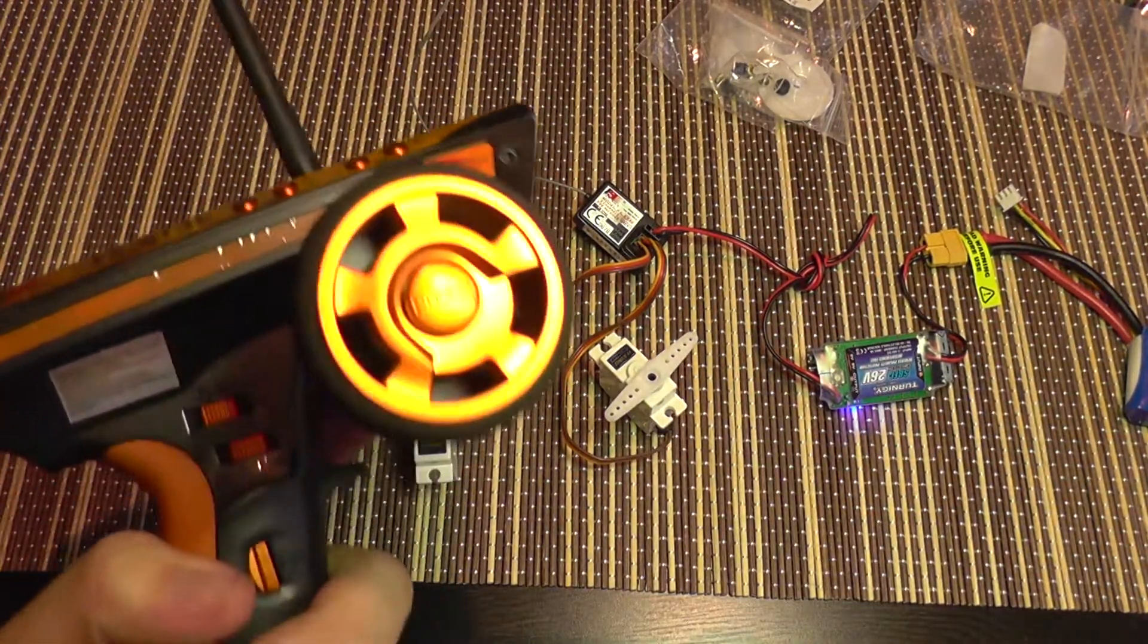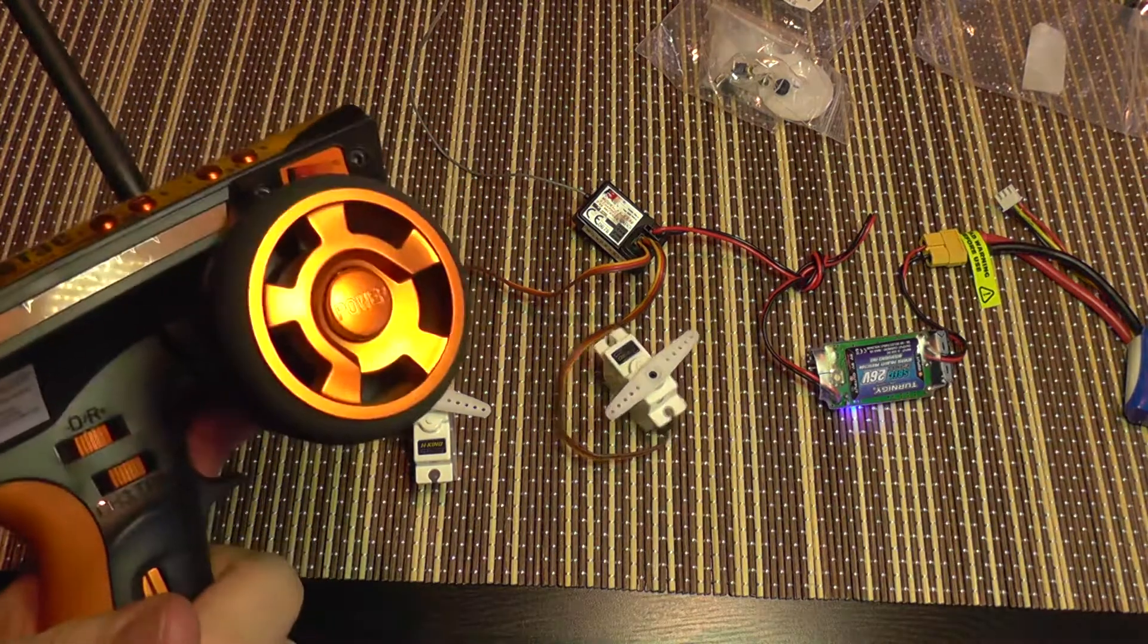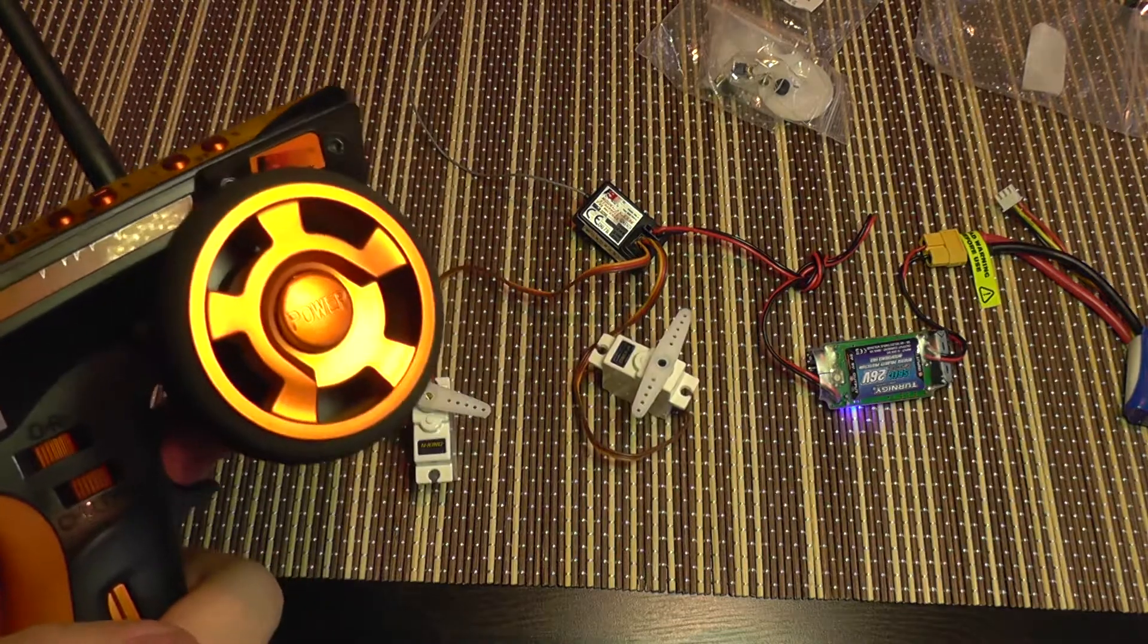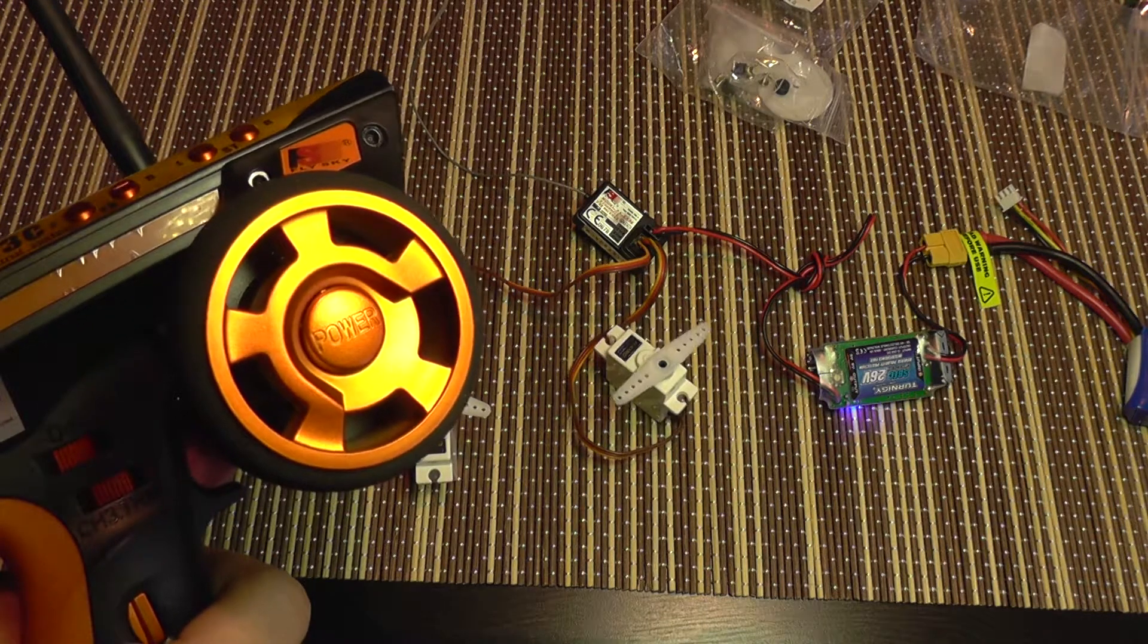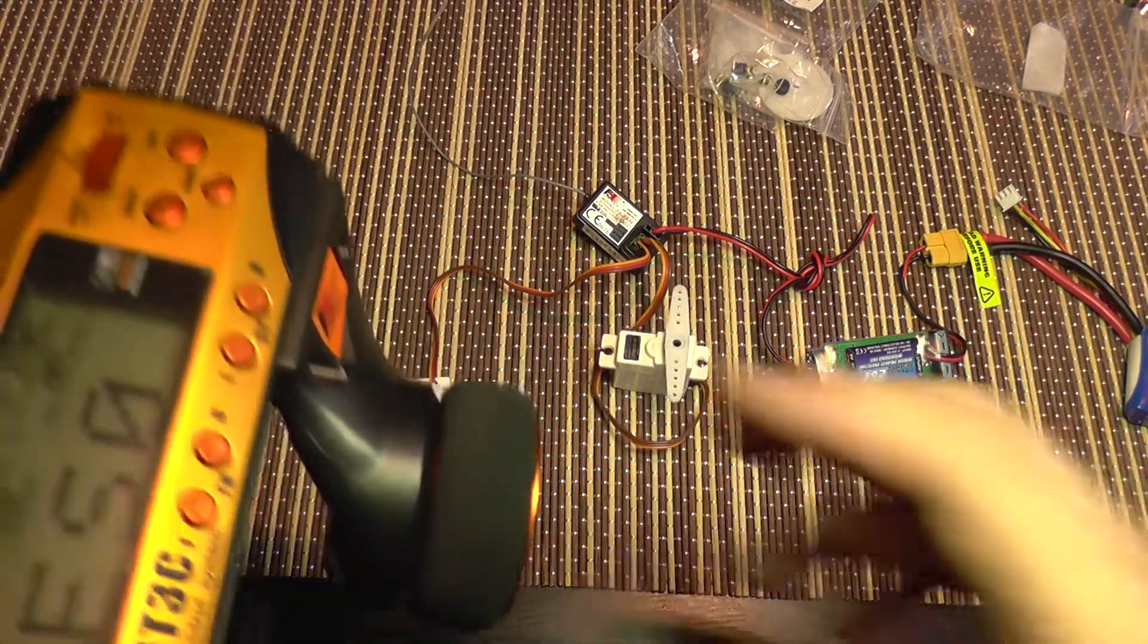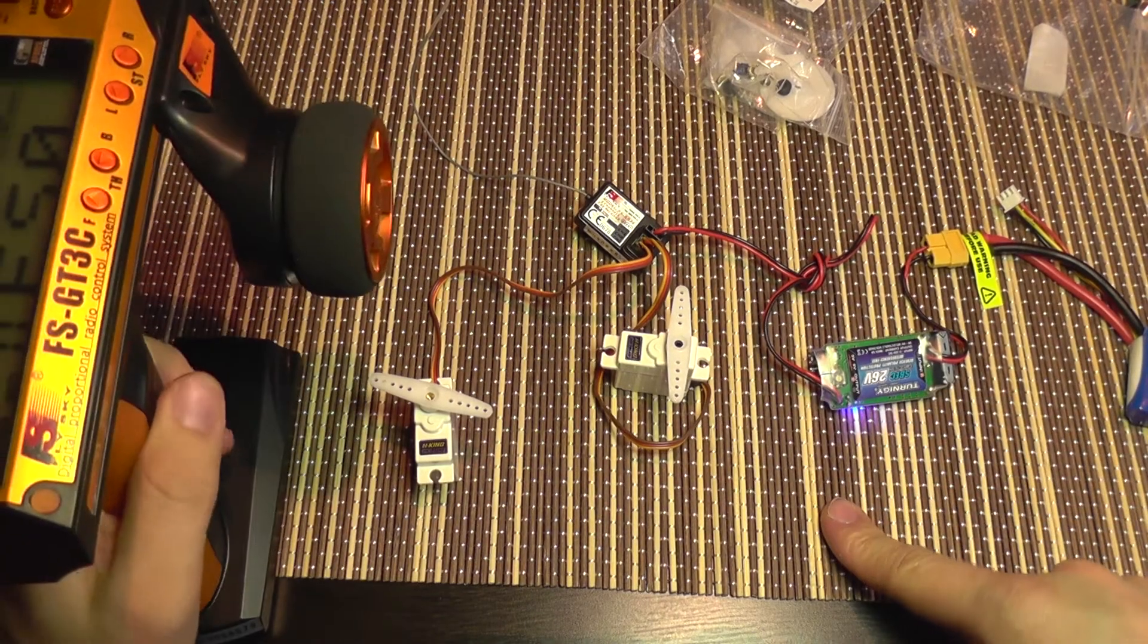And steering works. Let's test throttle. Throttle also works. And brake. Brake reverses the servo. So it works. Brake is progressive. Throttle is progressive. So both work as they should. Of course steering is progressive in both directions. So I'm going to show you what's the ABS function.